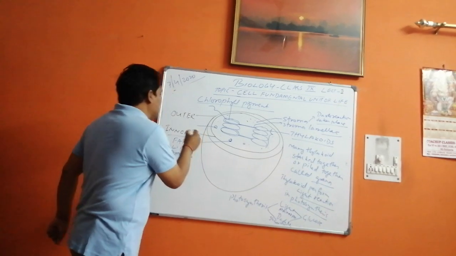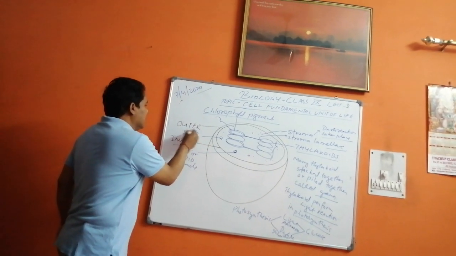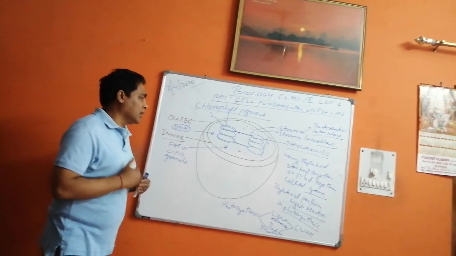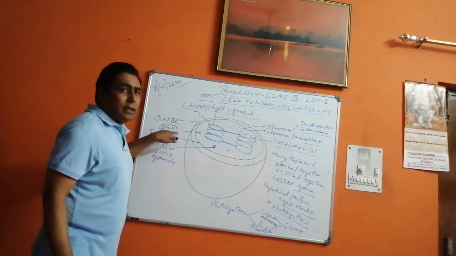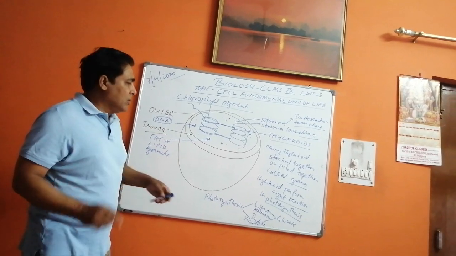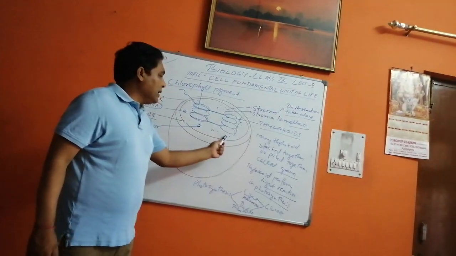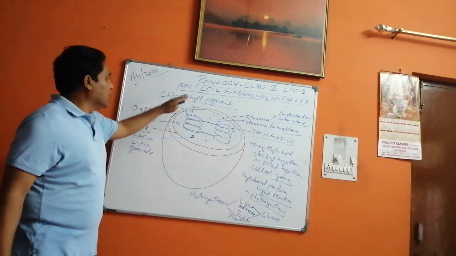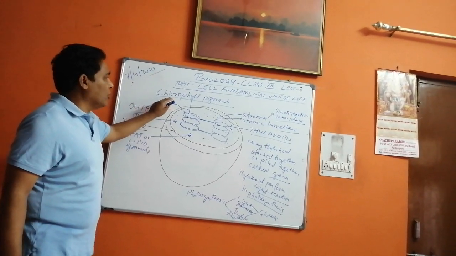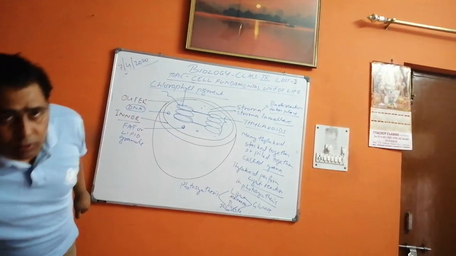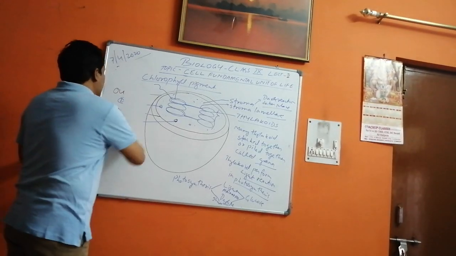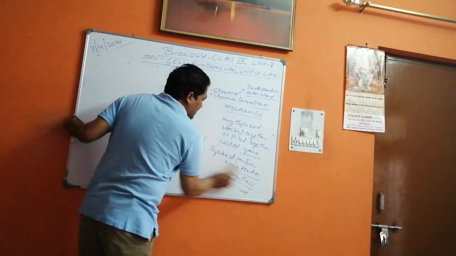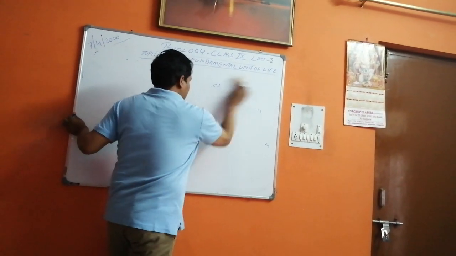So as for your class, this much is required, and it also contains its own DNA. So chloroplast and mitochondria both have a common character, that they contain DNA. And one thing also, ATP is also produced by the chloroplast. Okay, so this is all about the thylakoid and the chloroplast. We are now going to come to the next topic, that is the cell membrane. It is very, very important. So I will be discussing it in this lecture only.